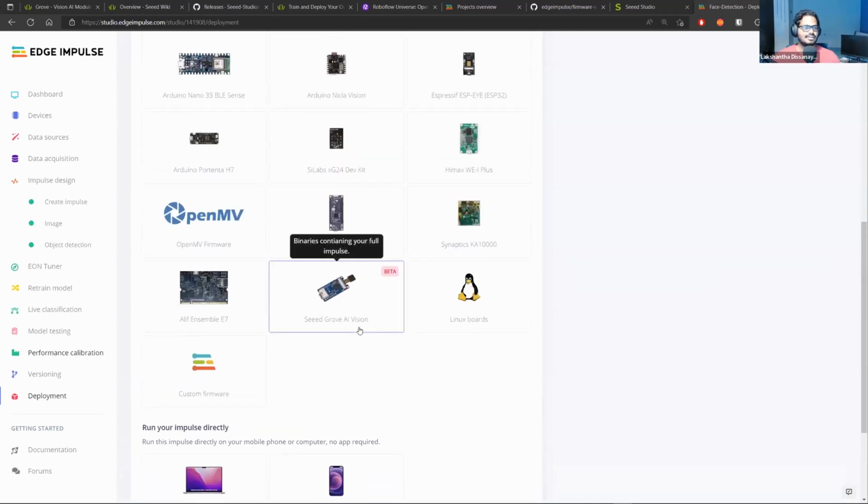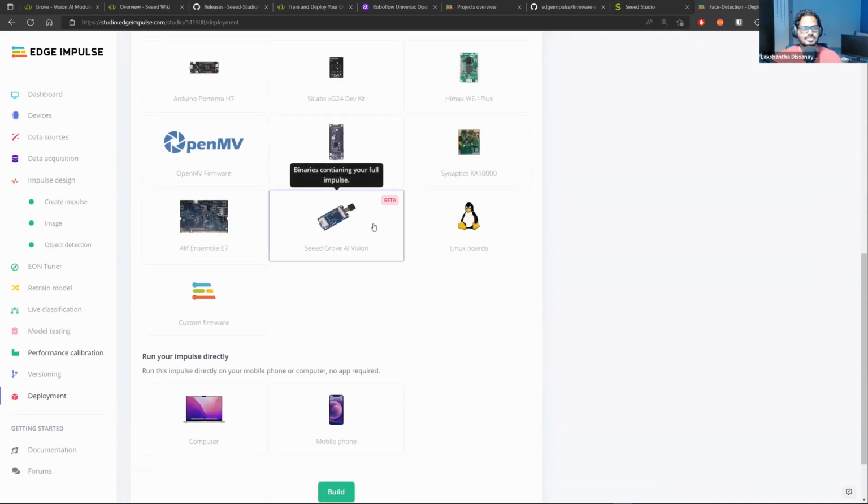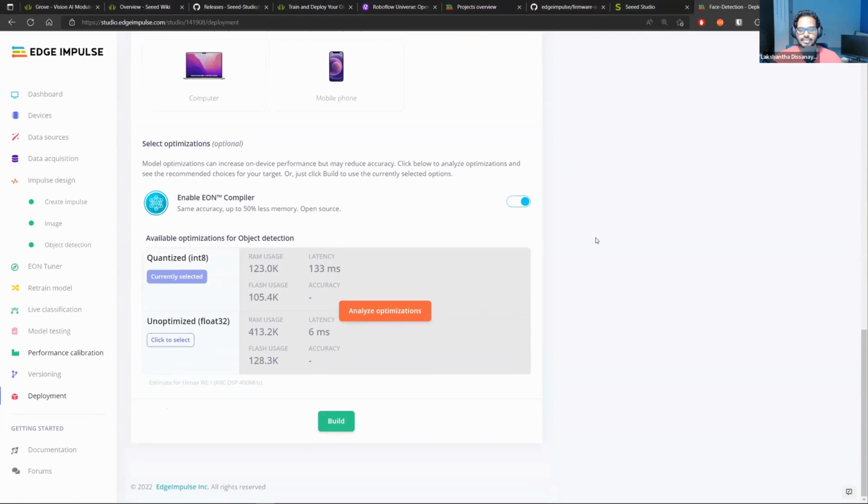After that, what we can do is share my screen. As Josh mentioned earlier, this particular Seeed Grove AI Vision module block is available for this workshop for demonstration purposes, but it will be available to the public very soon, once we finish the full integration with Edge Impulse and this module. Just to give you a brief overview: after building an object detection model using the Edge Impulse Studio, you just click on this Grove AI Vision block on the studio, and then you can analyze optimization.